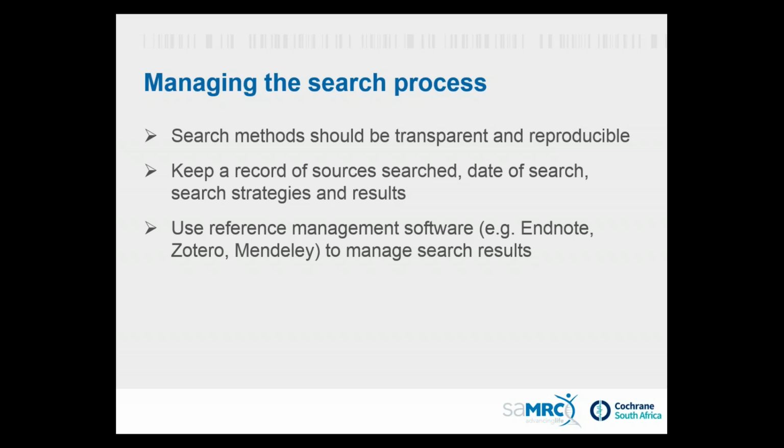You need to keep a record of the sources that you search, the date of your search, and the search strategies and the results. And you will find that when you're searching more than one database, for instance, if you were searching PubMed and Embase, there's normally an overlap of search results, and using reference management software is a good way to manage those search results, so that you can deduplicate before you actually scan those abstracts.